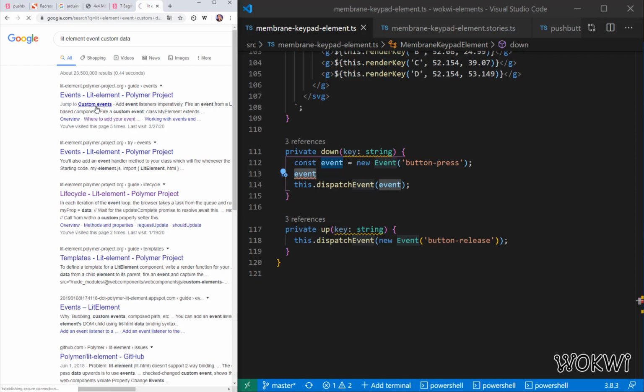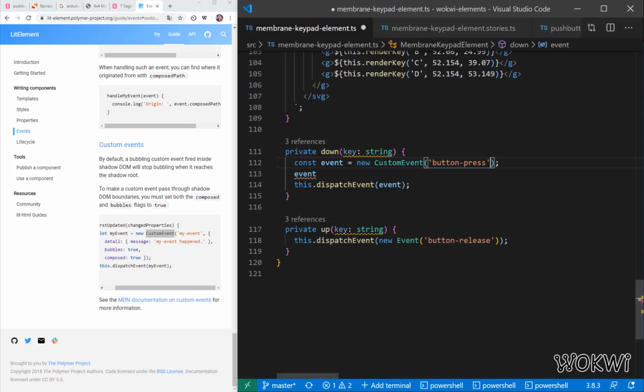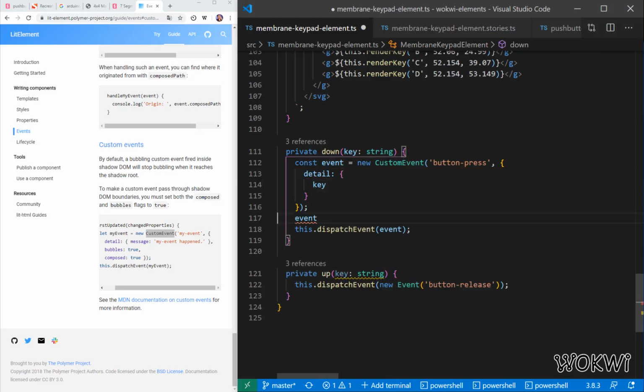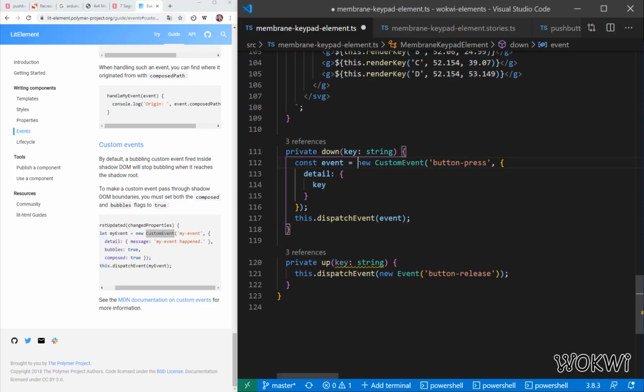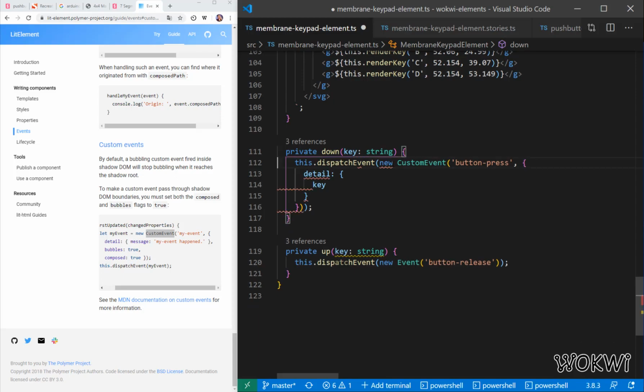They probably have some good example for that. Yep, it's called detail. I need to create a custom event instead of an event, and then I can give it some detail. So the detail would be key. Okay, so I don't even need this helper variable here. I can just dispatch this event.